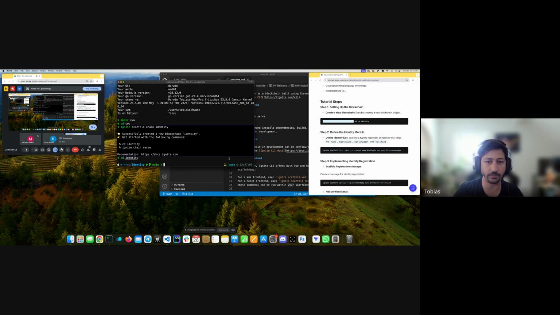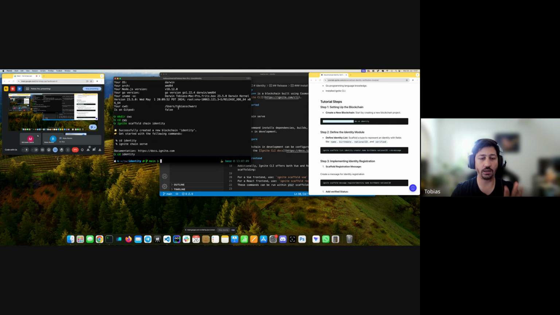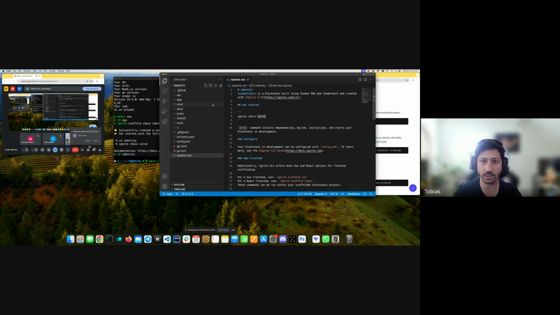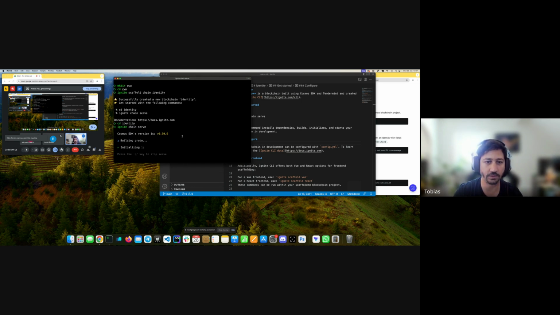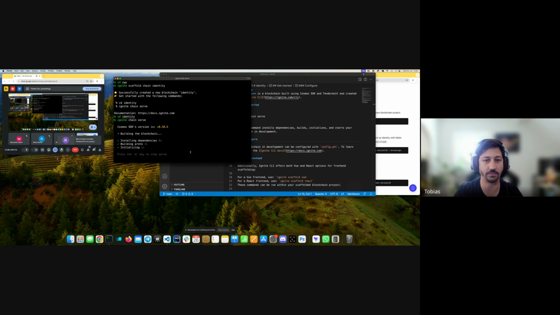If you're familiar with Ignite CLI, you are already presented with a working blockchain. In here, you already have a couple of modules that are pre-installed, and this is a fully working blockchain. If I run, for example, ignite chain serve, this is running a basic blockchain already. So with the first couple of commands, you have a basic blockchain running. But in here, we actually want to create a new module for us. As you're probably aware, with the Cosmos SDK, you're creating a lot of modules that you can add to your chain or remove from your chain in order to fit the use case that you're building.